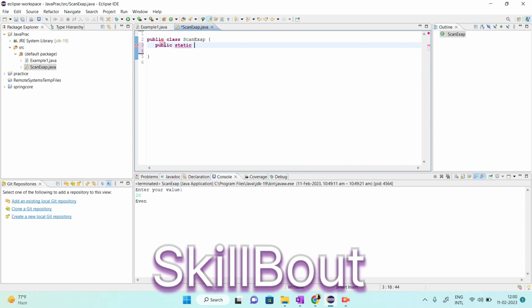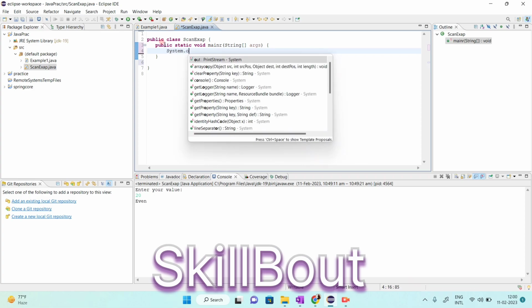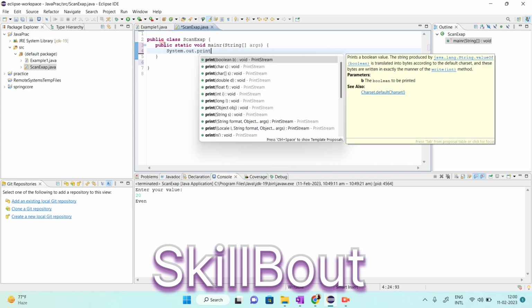Public static void main, and we will pass arguments as a string array. And in this I will take a user input. First I will write System.out.println.